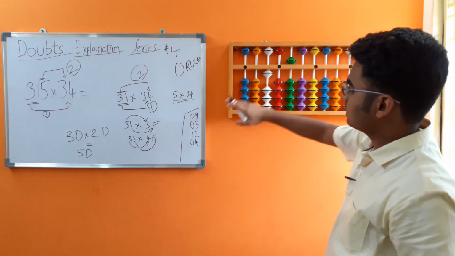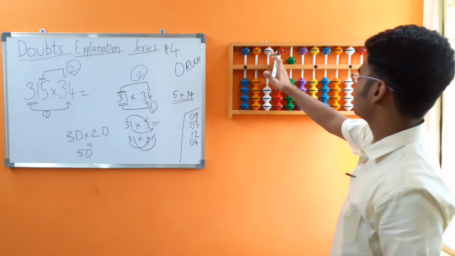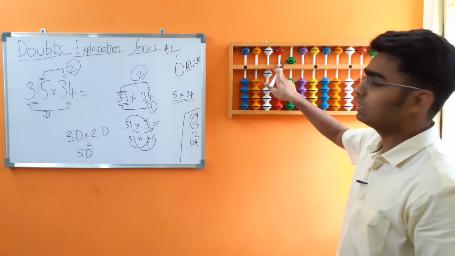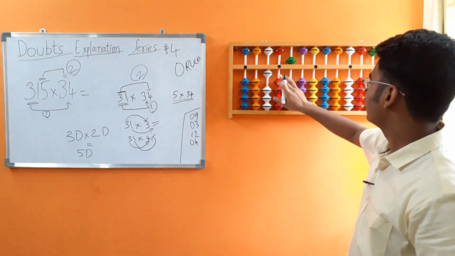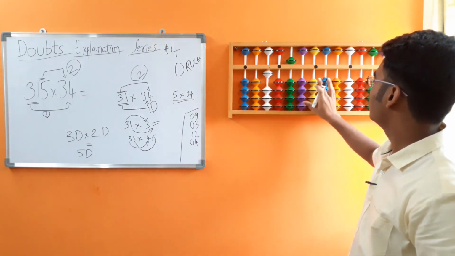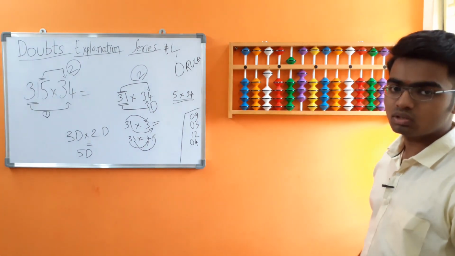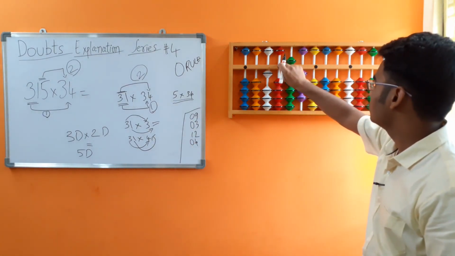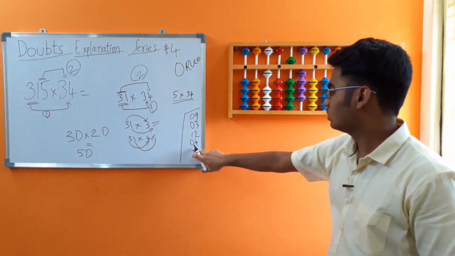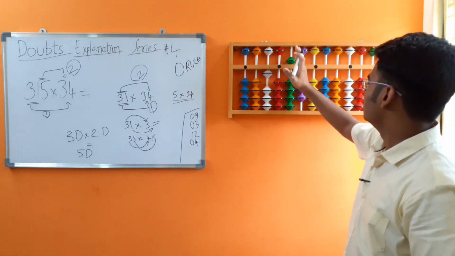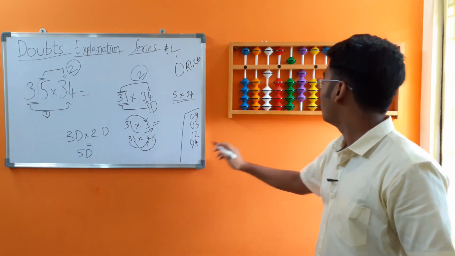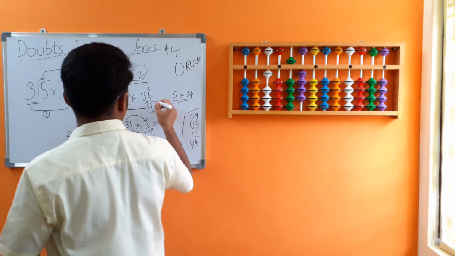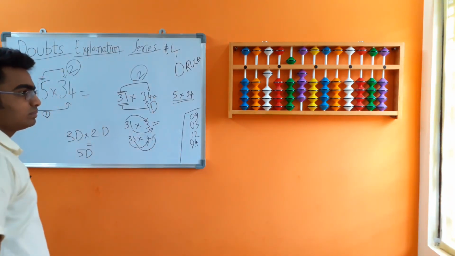Since we started placing 31 into 4 from the 1000th rod and 12 also from the 1000th rod, 4 will be one rod right to the 1000th rod, right? So it is going to be 04. Got the point? We started placing 31 into 4 from the 1000th rod, so we will place 0 into 4 from the 100th rod. 0 on the 100th rod and 4 on the 10th rod. This 31 into 34 part is done.